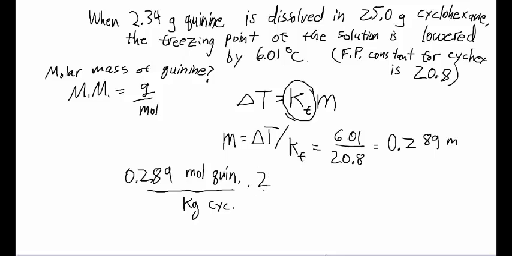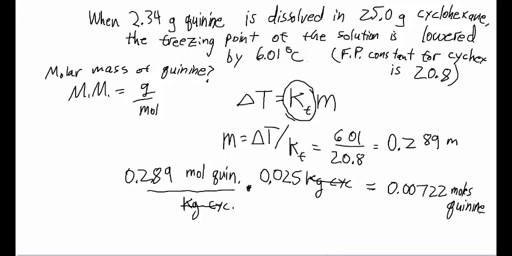And we can double check that that makes sense by making sure our units cancel appropriately to give us the right units of our answer. And right now, they're not canceling. So we should convert to kilograms. And this should work a little better. We end up with moles of quinine, specifically this many.